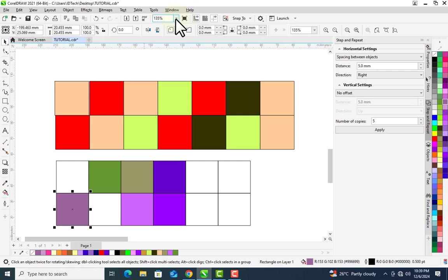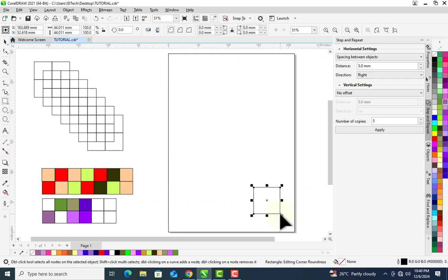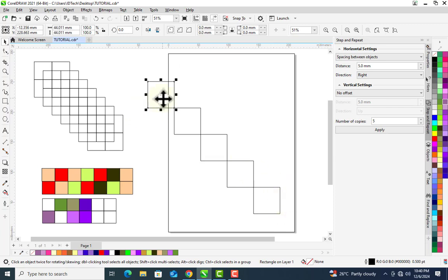Okay, and I've also used snap to object to create this one right here. So let me delete the object here. So if I'm creating a square here, I can come to this node right here, right click on it, drag it. You can see that node comes up. So I can release it, copy here, then I can redo. That is Control R to redo the last action. Then what I did again was to move this edge, okay, this node to this node. Okay, so you can see to this node, then I release and copy here.